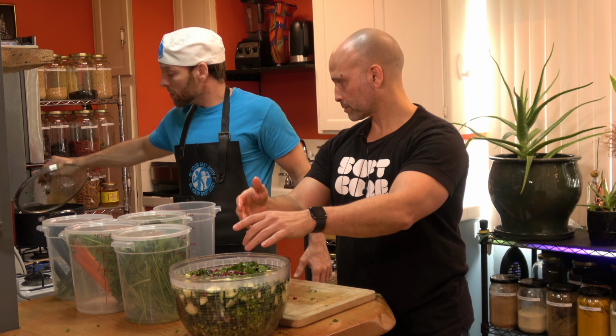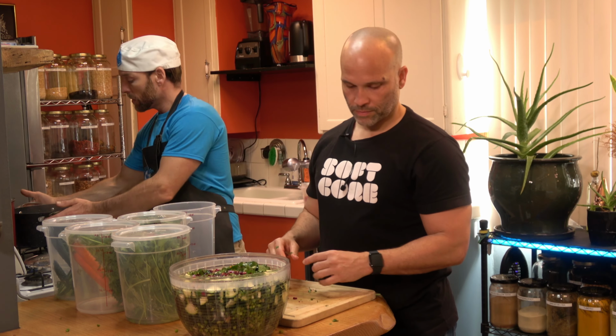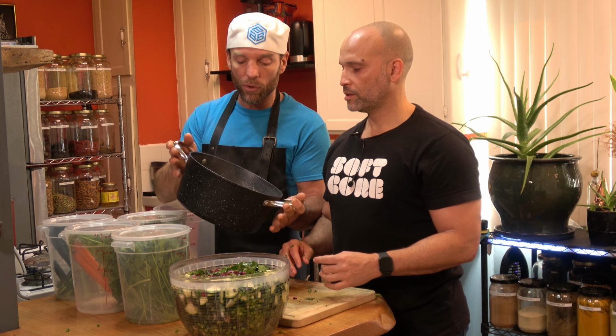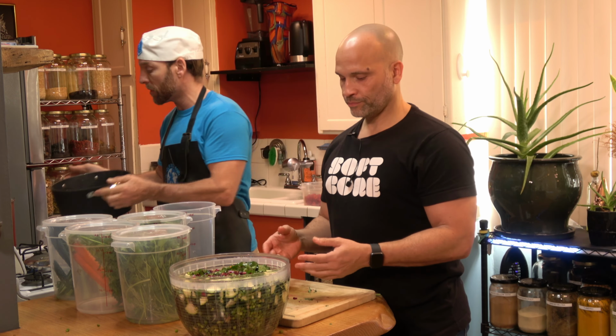The grain, just in that short amount of time, has already finished. You can see right there, I've turned the heat off. I'm letting it just sit to swell up a bit more. This is the quinoa that we have here. Looks delicious. We just cooked it in some vegetable broth. The beans are still going. They probably have another 25 minutes.